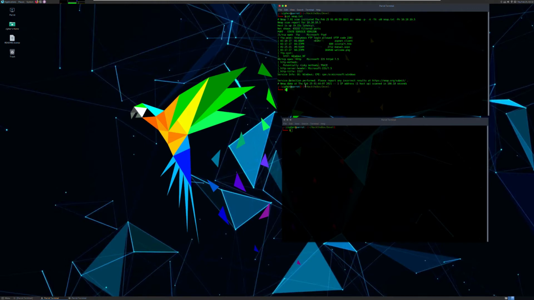Okay, so the results that came back were that ports 21 and 80 are both open, 21 being FTP, 80 being HTTP. It is running Microsoft IIS, so right off the bat we know this is a Windows system. And for FTP, it ran some scripts on it and said that you can log in as anonymous, and it showed us what was in that main directory.